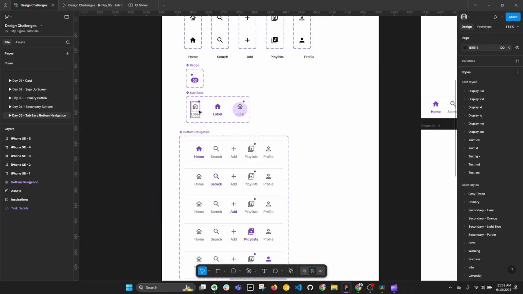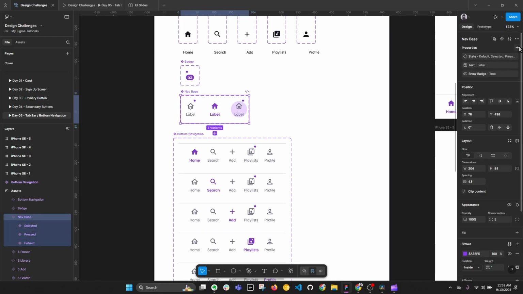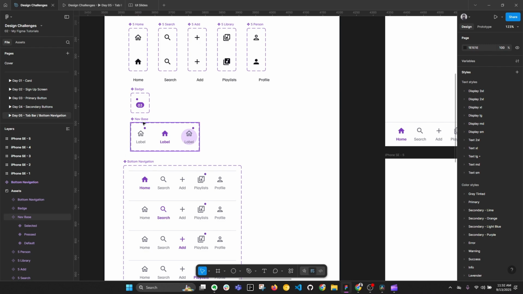So let's do that. You can create a component within this, like another variation of it, or we can create another component. Actually I want to try creating another component.